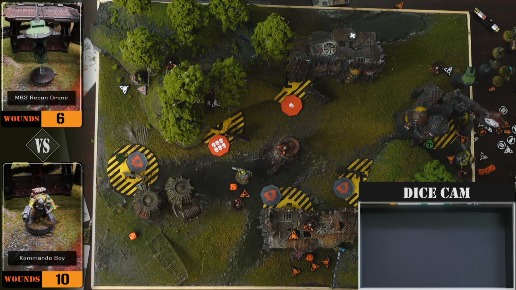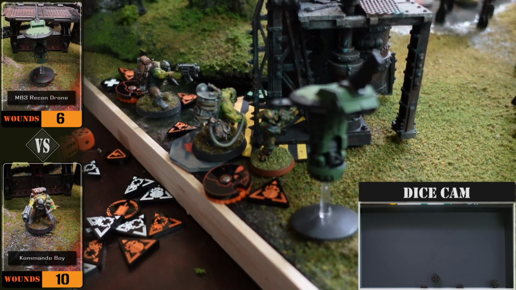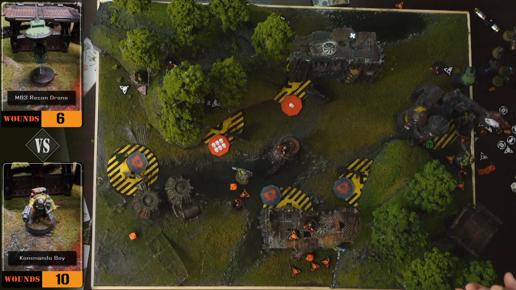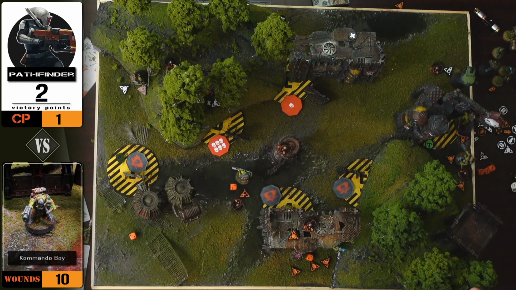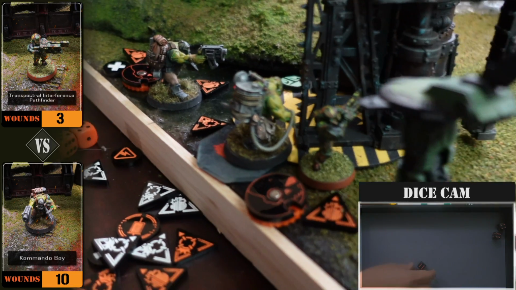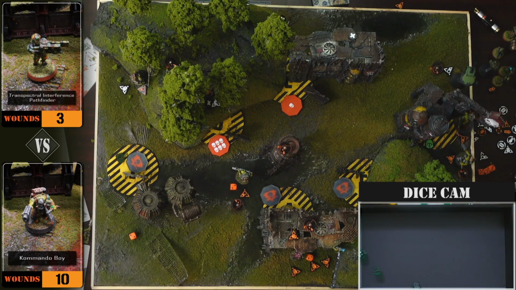So the stick is going to go. We'll go with the drone first. On a 3 up, only 1 goes through. Only 1 hit. Saving on a 4+. We're safe. Oh, nice. This one's on my transpectral. Okay. And that's a lot hotter. 2 crits and 2 hits. Okay, let's see. And we save 1, but I think that's enough for the kill.